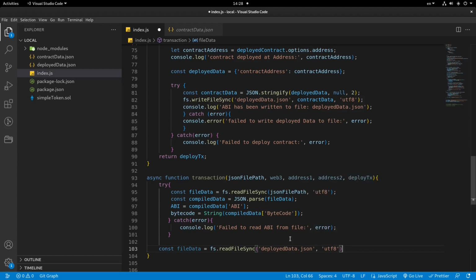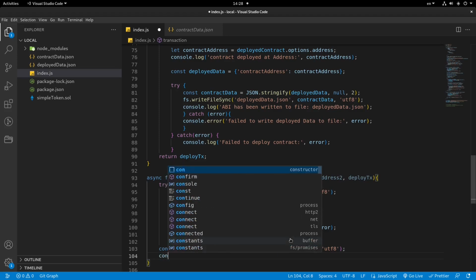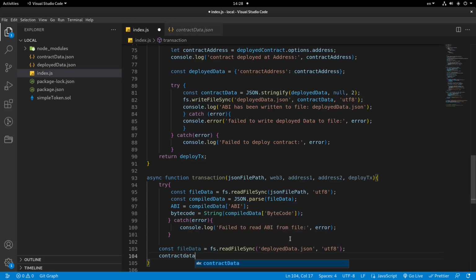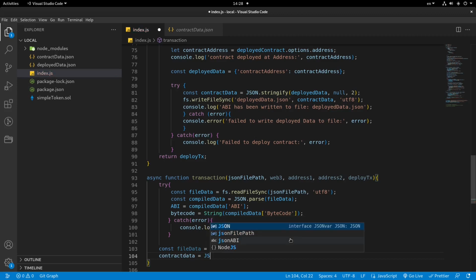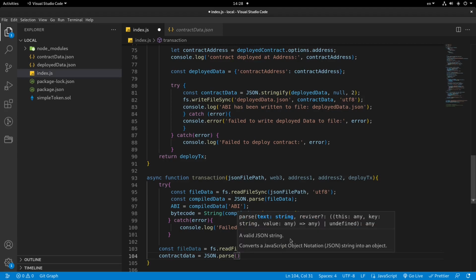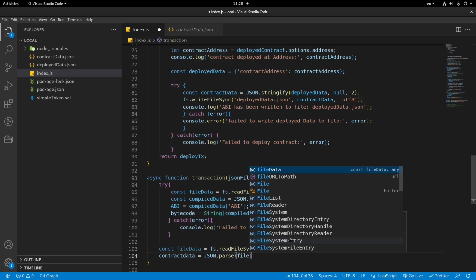So now in the next line we'll get the data from it. So we will parse the JSON file, contractData equals JSON.parse, and then we have the file data here.